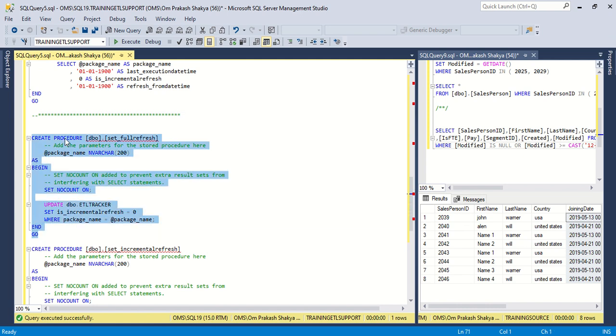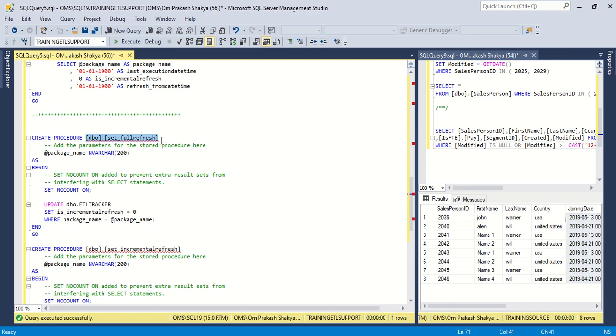So we have the set full refresh stored procedure which takes the package name and it updates the ETL tracker for that package record and it sets is incremental refresh equal to 0, means do the full load. So we can use this to perform the full load.